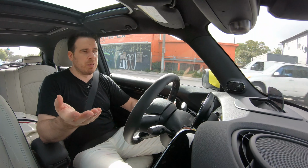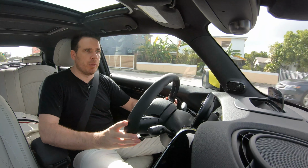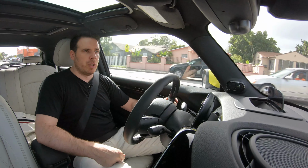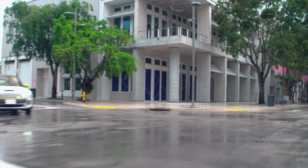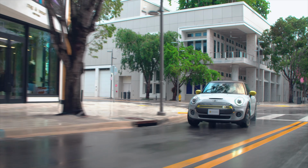If you go higher than 60, then you'll definitely notice on the digital dash that the energy consumption is significantly higher, and you can adjust your driving style based on that.